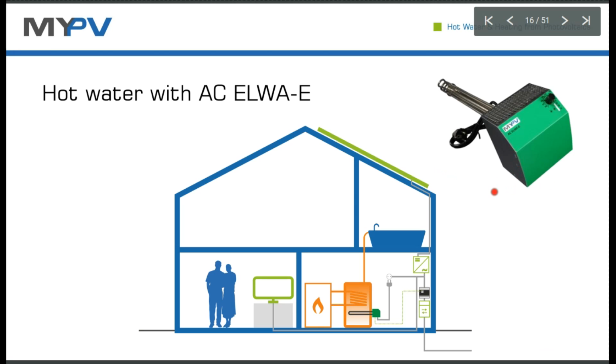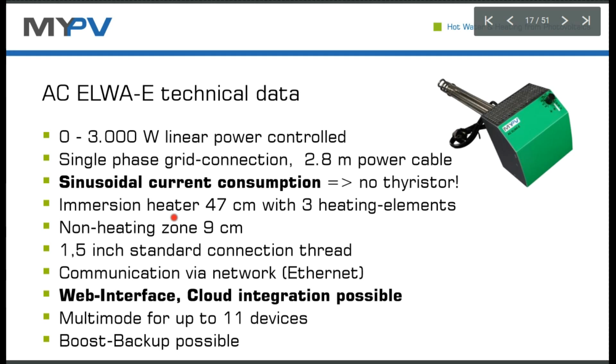So on the bottom there's an Ethernet socket, and this Ethernet port is connected to the router of the building, to the local area network, and within this local area network we receive the excessive power information from Sungrow. I already mentioned most of the technical details here. What is very important to mention is our way of linear power control. We are not using thyristors. We do not have so-called phase angle control, because this is not allowed in Europe for a power of more than 200 watts. Our power stage works like a PV inverter, very fast and very accurate, and of course it is compliant with the grid rules of the grid operators.